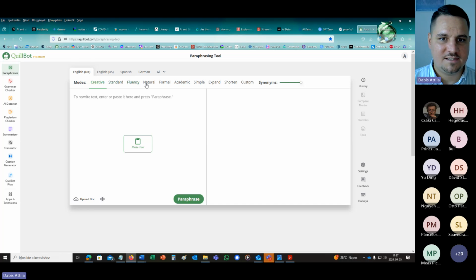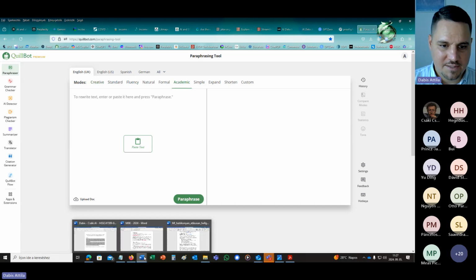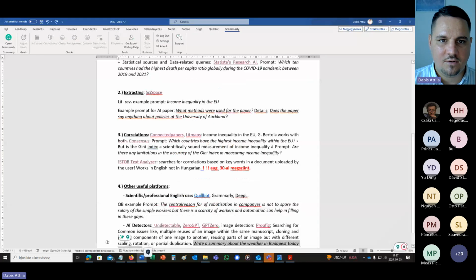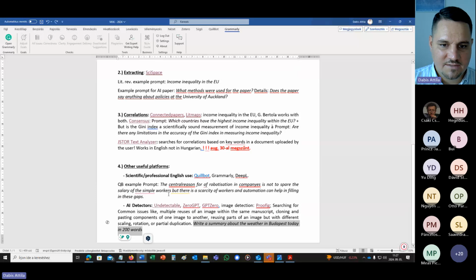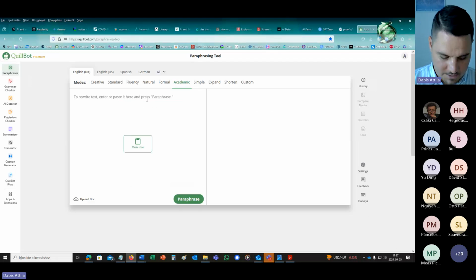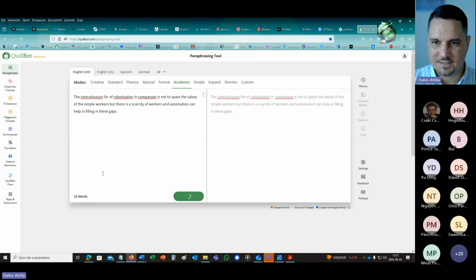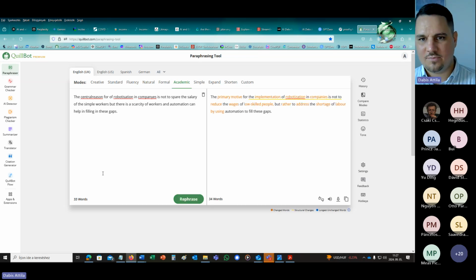And if you pay for it, then you have an academic option, which means that if you just type in any kind of nonsensical stuff, even if it's grammatically incorrect, it will not only correct it. You see, this is a deliberately, really grammatically bad sentence. If you simply click on the paraphrase button, it will not only instantly correct the grammatical mistakes, but also put it in an academic style, right? So this is really useful.